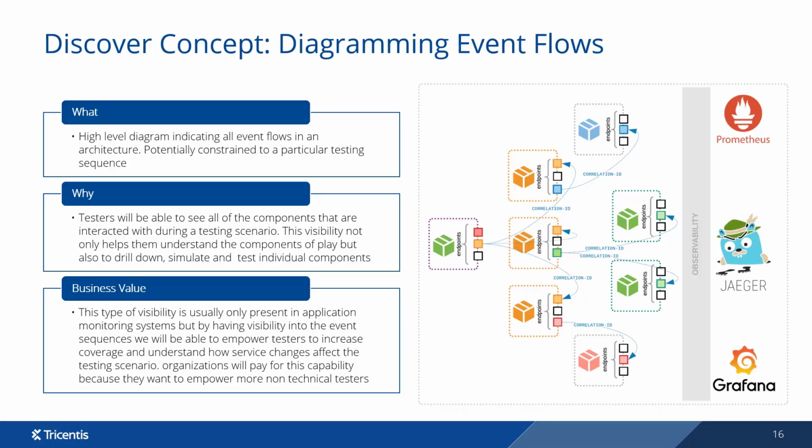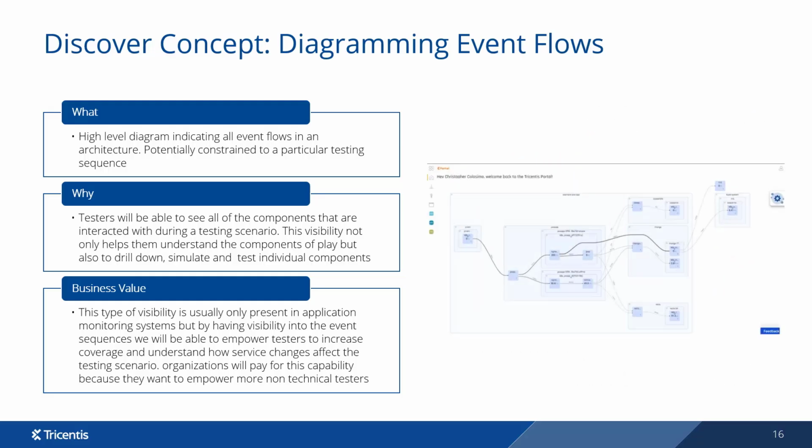Now, we can actually start to understand a lot more of our environments because we are in the middle of these transactions and we are stubbing out different dependencies or running different API tests. By integrating with an observability tool, such as the ones you see on the right-hand side, or by aggregating the information together, we could start to understand the different sequence flows that take place in an environment and correlate those things together. And it wouldn't be too difficult to then take that information to convert it into a topology diagram.